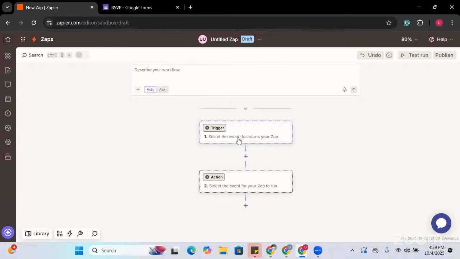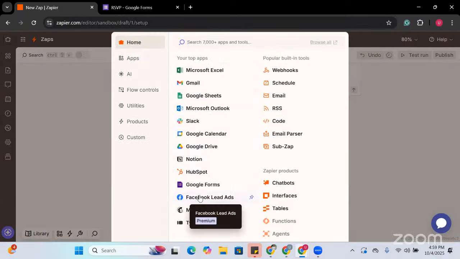Because of the particular platform or application that you are using, you can see here there are multiple applications. So if it's Facebook, say you have set up a campaign, and then you want a particular PDF to be sent once, say, a comment is made or once a form is filled, you can go ahead and click on Facebook Leads, right? So all of these are multiple integrations that you can make use of, depending on what exactly is the automation that you want to set.